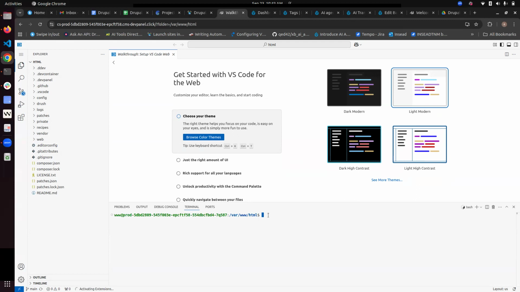Okay. So the name of the module is AI API Explorer, not AI Assistant Explorer. So I'm going to enable it.